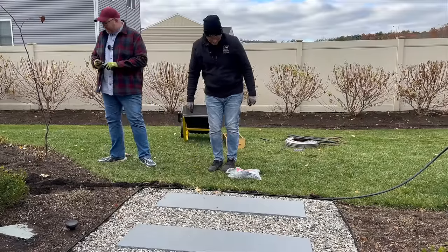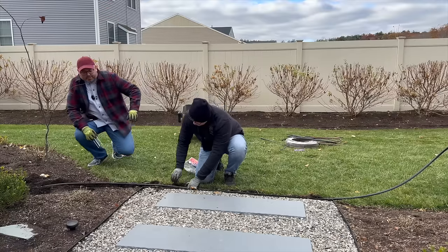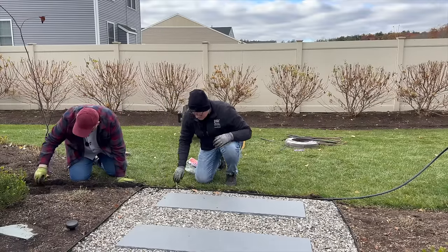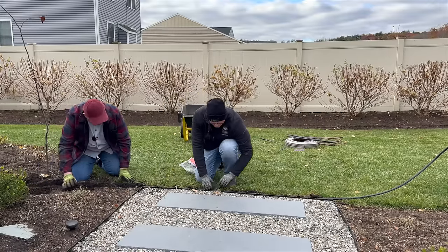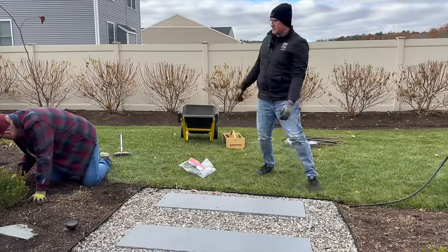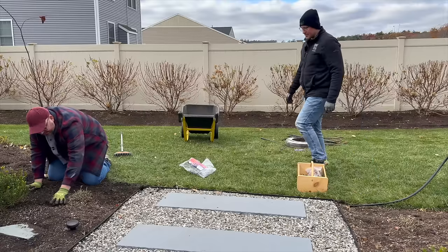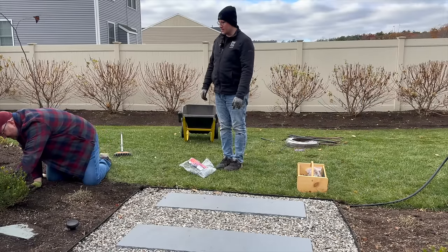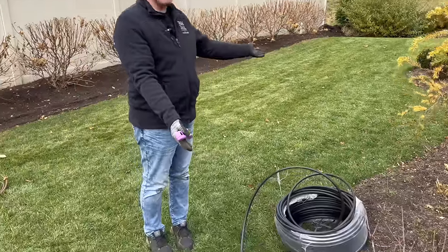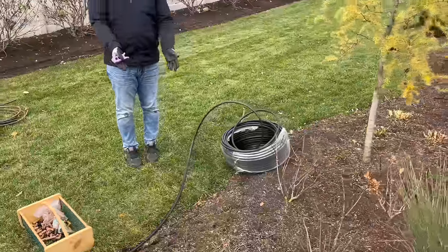Eric, do you want to put some staples in? I'm going to staple this into the ground and cover it up while I keep tucking. The other good thing about doing it this time of year is the grass is going to fill right in over the top of it — you're not even going to be able to see it. And there it is. The next step is to start making cuts and using emitters. Now we've made our way to the first piece of the bed, with our black drip tube exposed.